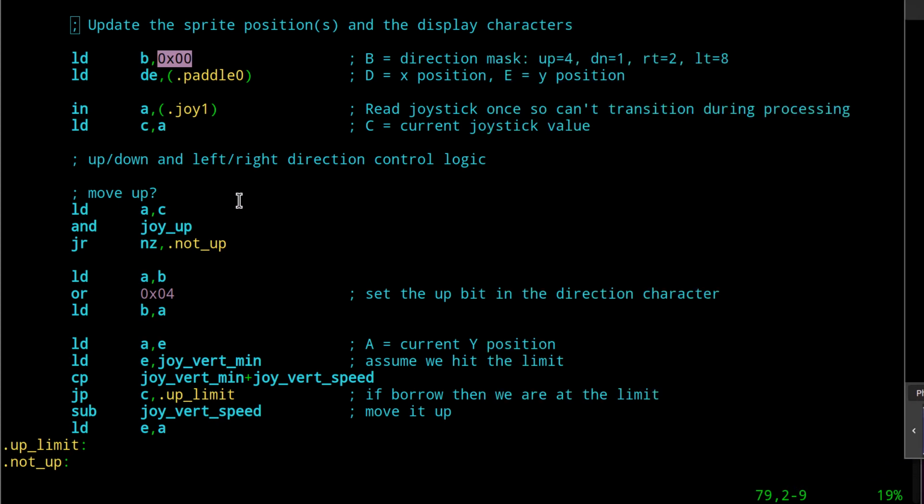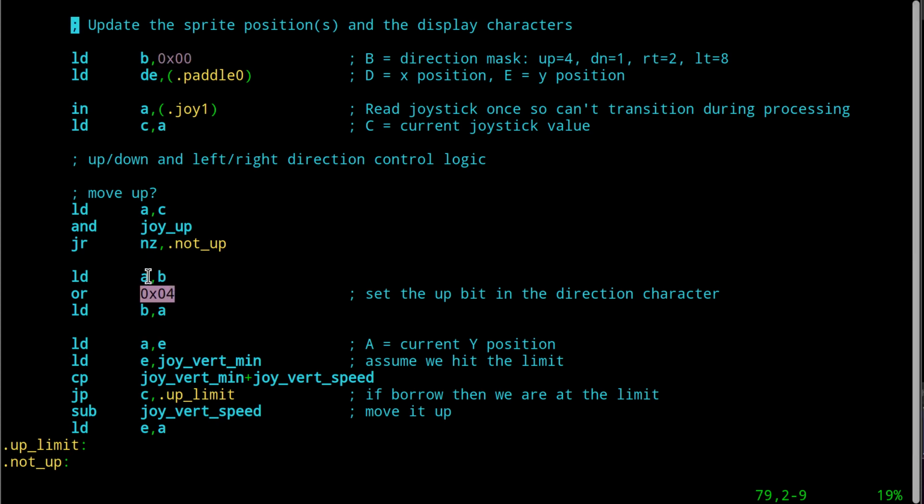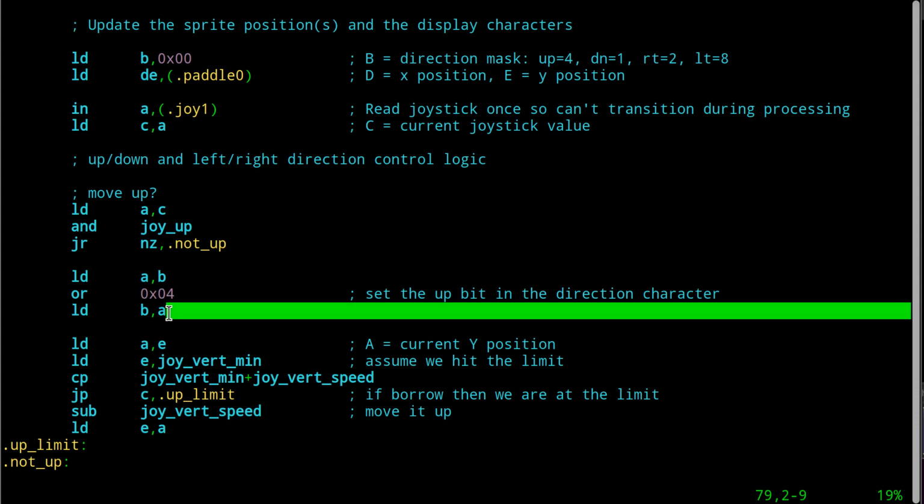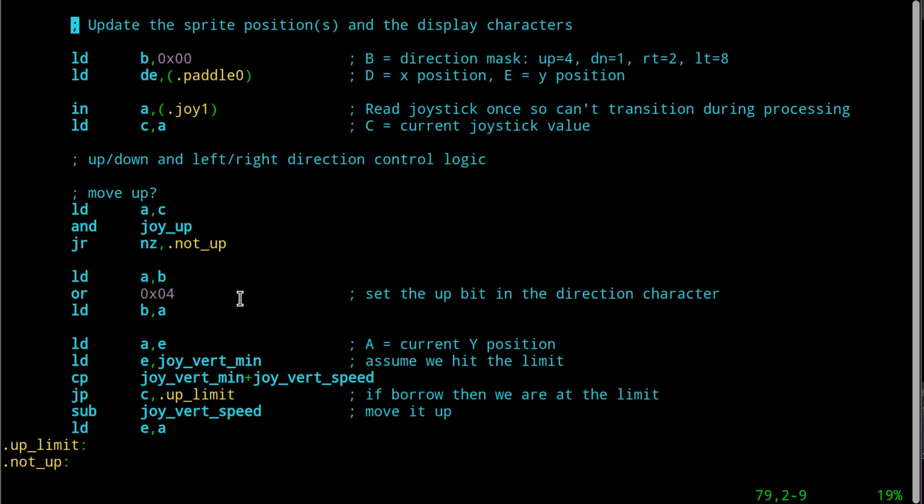And this logic down here, when I'm pushing it up, you can see I load B into A, I OR in a bit, and I put it back in B. And what I'm doing is I'm setting that bit to represent the fact that I saw the switch inside the joystick for the up direction, all right? So that bit will be on. If that's the only thing I'm doing, by the time I get to the bottom of the loop, B will equal 4. If I'm hitting up and right at the same time, then the value will be 6, and so on, all right? So these are just going to all be ORed together as we go through this code.